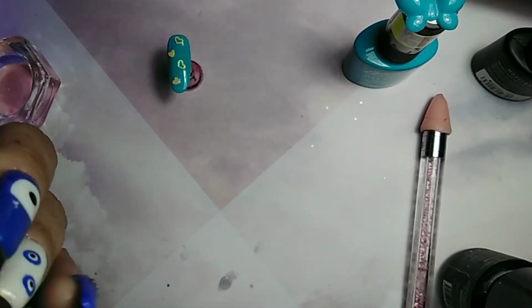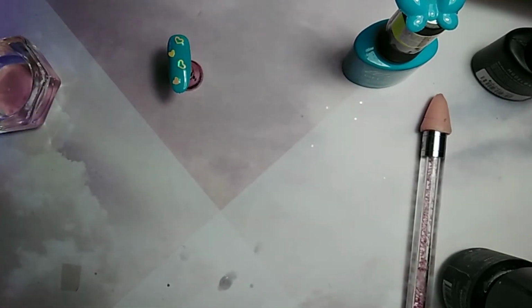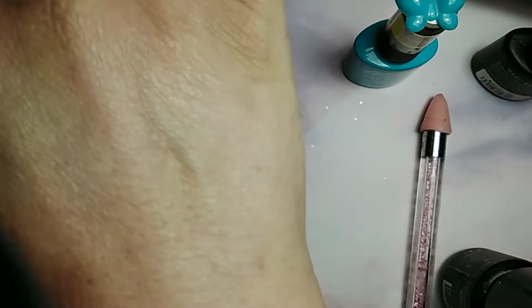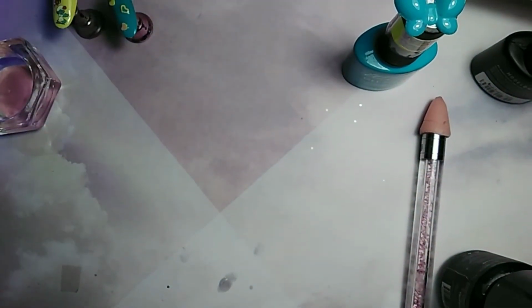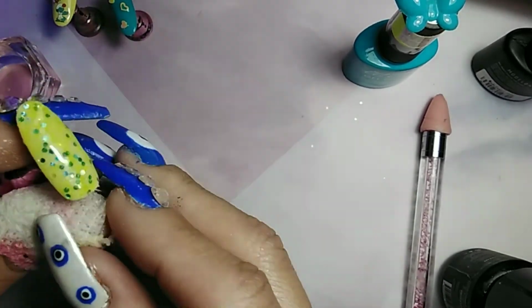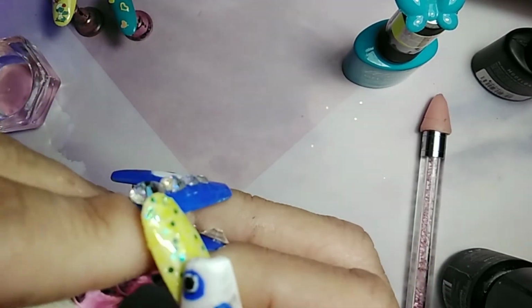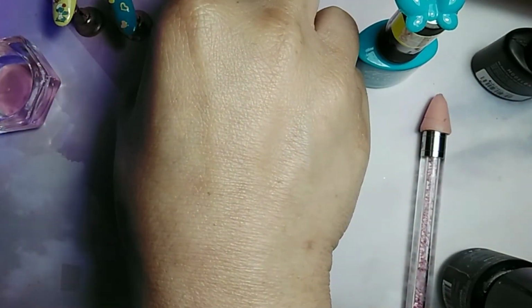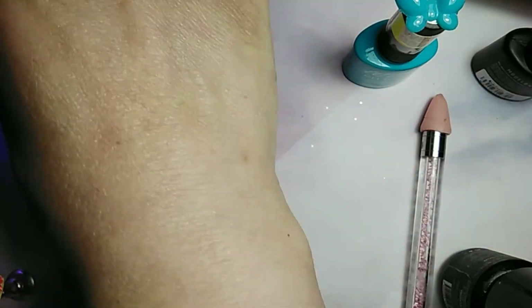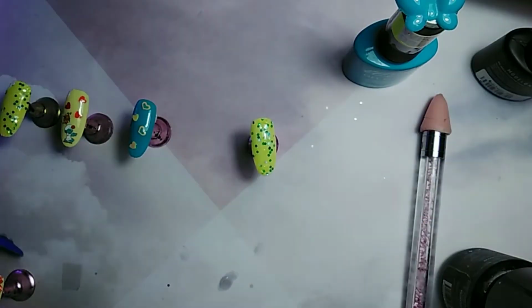So that is that. We are pretty much almost done with the nails. Right now that I take the nails out, I'm just double checking them, make sure they're cured, putting them on the side to show you guys at the end the whole set. This one has a little bit of imperfection that I can totally see. At that point, I will either file it or add a little bit more top coat. Make sure your top coats are not too thick because it's going to make the nail really bulky and you don't want that.